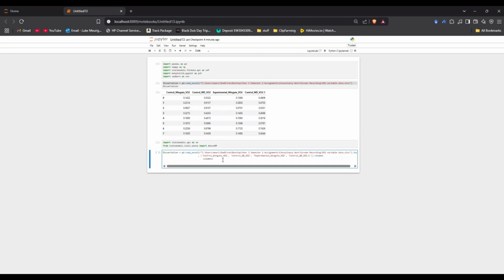The columns within that data frame, I want to change this column's name to, we'll just call it, so we can take off the VO2 at the end, because we don't need to specify, because we know it's about VO2.